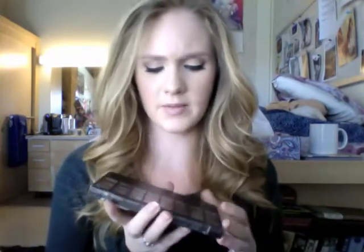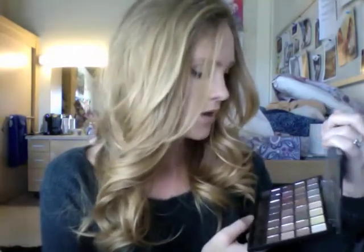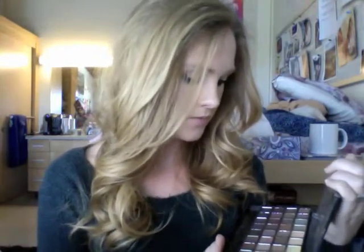It doesn't look like it has the best pigmentation, but when you put these on top of a base, they work reasonably well. They're not the most pigmented things in the world, but they're really nice for the price point. I don't remember how much this was, maybe $7 or $8 for this many eyeshadows. Look at that. I have yet to find one that's a dud. They all have really good payoff on top of a base. That's the most important thing. Really beautiful, useful colors, something for everyone, crowd pleasing.